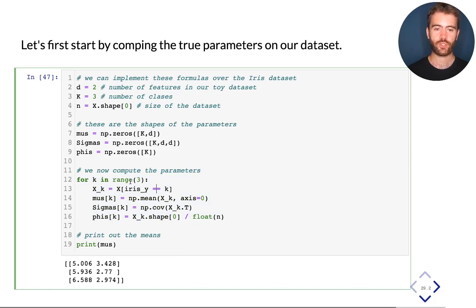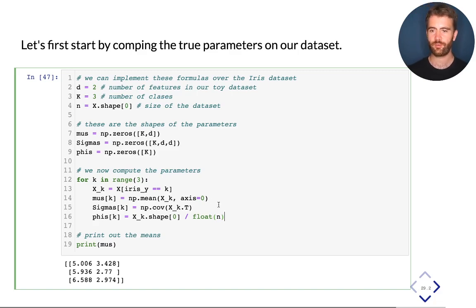For each class, I am simply looking at the subset of the data that has this class, and the mu parameter of the Gaussian for this class is simply the mean of the data, the sigma parameter is simply the covariance of this data, and the phi parameter is the proportion that class K takes in our data set.